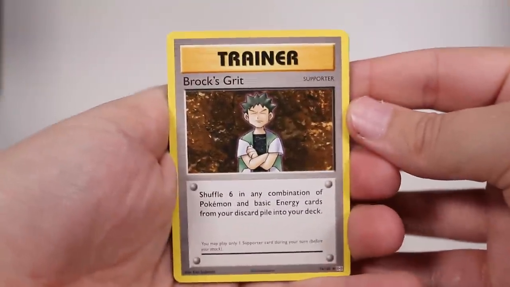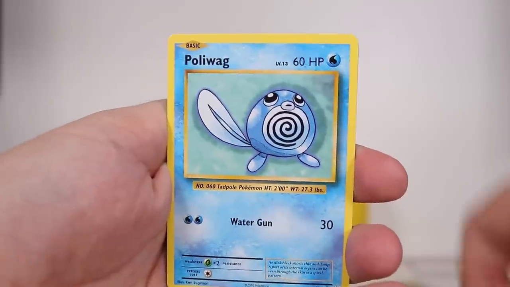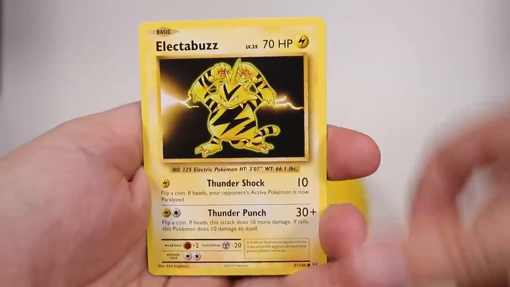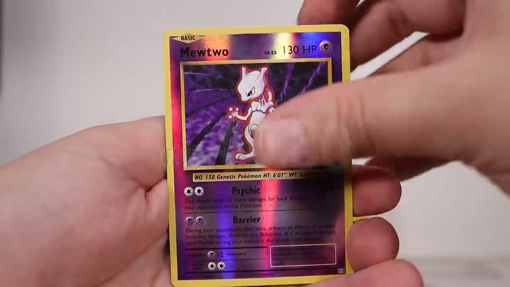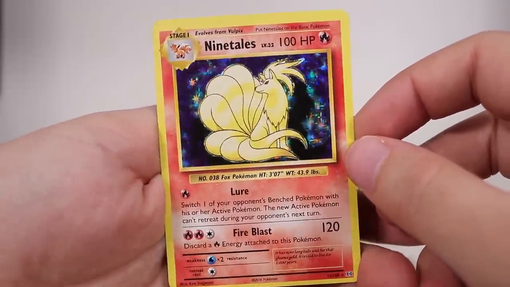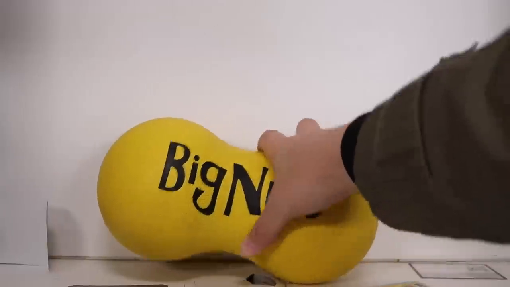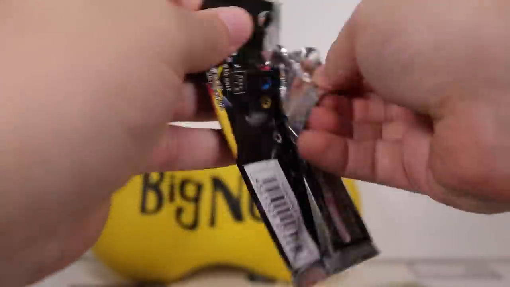By that reveal, we've got Brock's Grit, we've got Maintenance, we've got Magma, we've got Poliwag, we've got a Leaf Energy, Rattata, Vulpix, Electabuzz, Mewtwo as the reverse, nice, nice. Very end card, a Ninetales holographic. That is cool, there we go. Alright, the biggest squeeze we can do on the nut. And then we're gonna see what we can get with that.